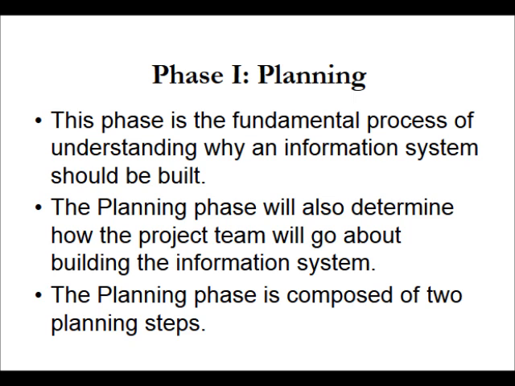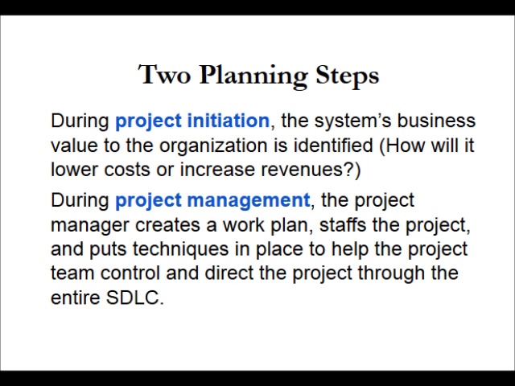Phase 1 is planning. This phase is the fundamental process of understanding why an information system should be built. The planning phase will also determine how the project team will go about building the information system. The planning phase is composed of two planning steps: project initiation and project management.